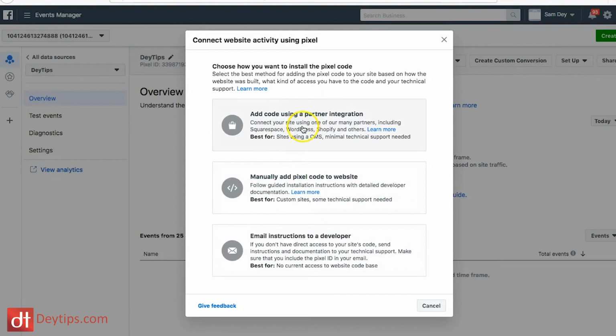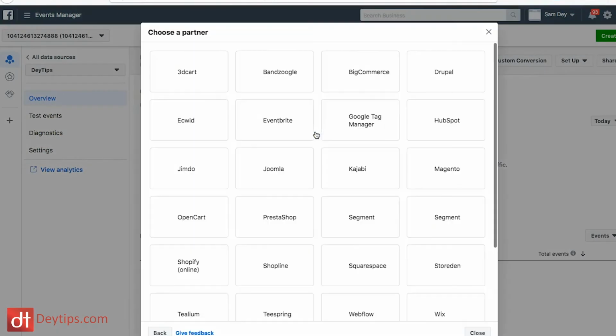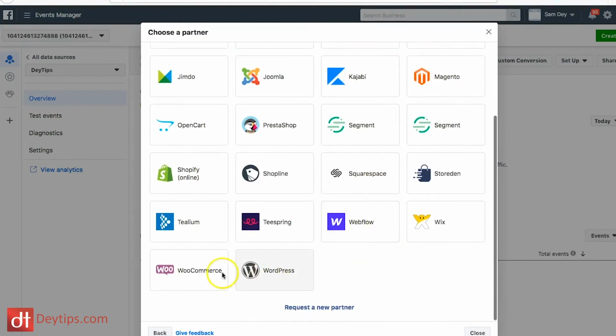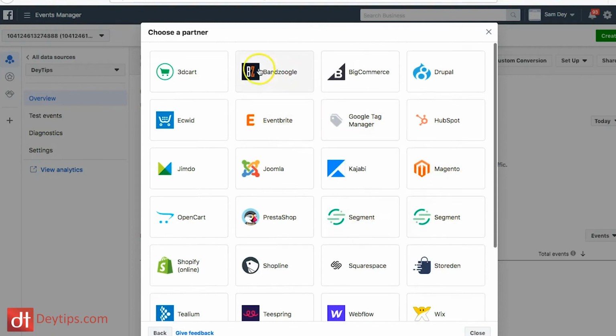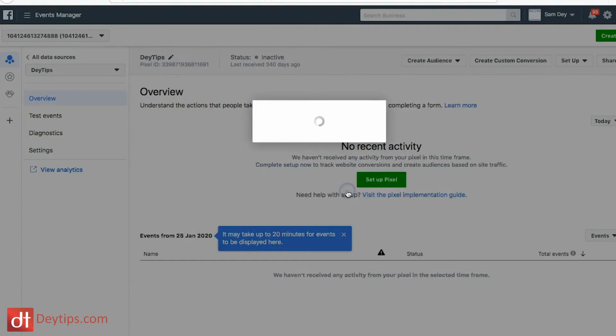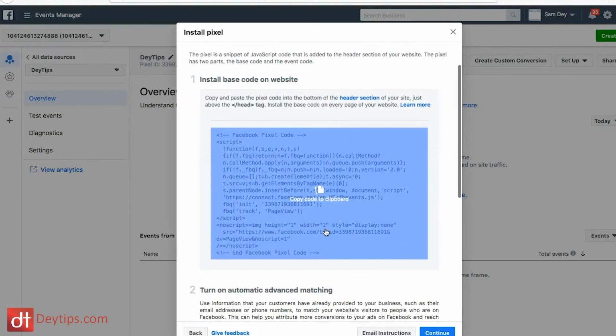The first one allows you to add code using a partner. So if you're using WordPress or WooCommerce or Shopify or Wix, you can use one of your partners. If your partner is not there, then you can manually enter this code. You want to copy this code and add it to the head section of your website.